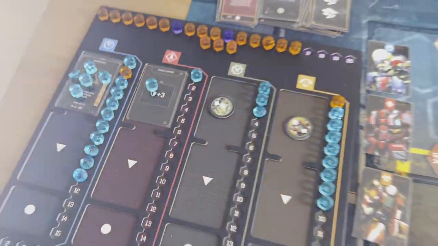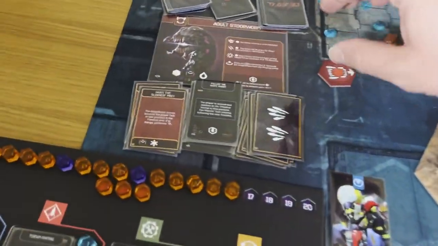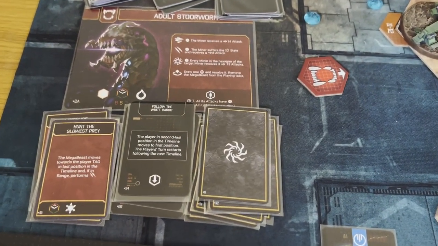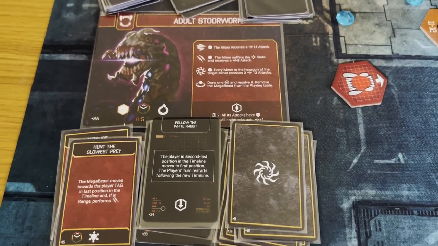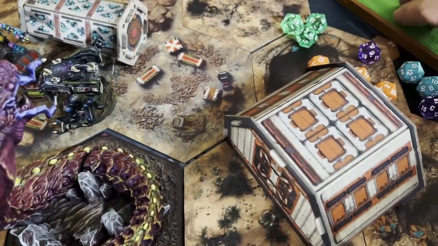Now, so close to finishing. Also, the Mega Beast is going to make an attack because they're in line of sight. So the Mega Beast's attack is, oh, crikey. Okay, every miner in the hexagon of the target miner receives 3 attacks at 13. Oh no, that's pretty bad.